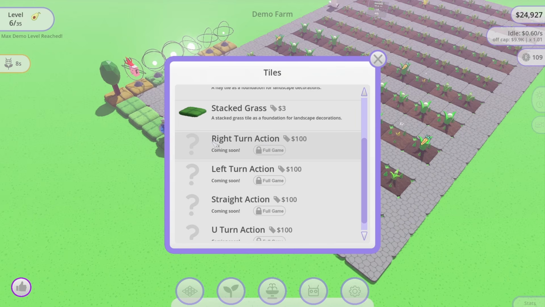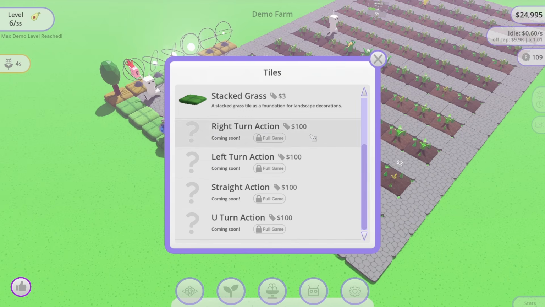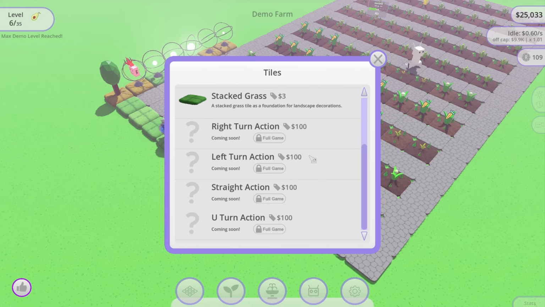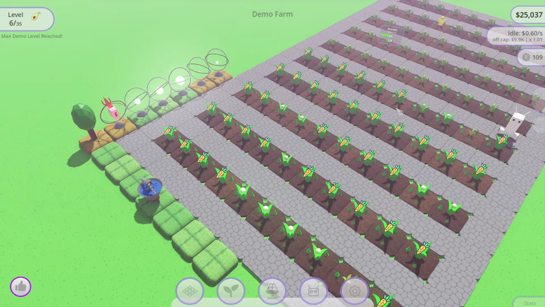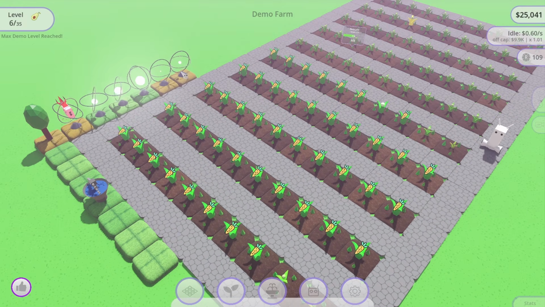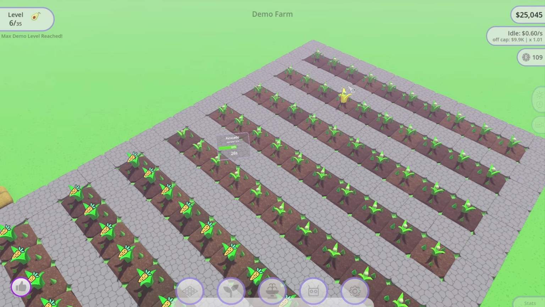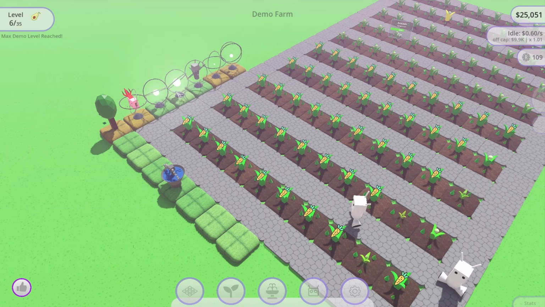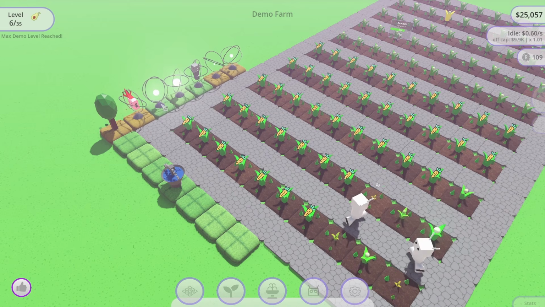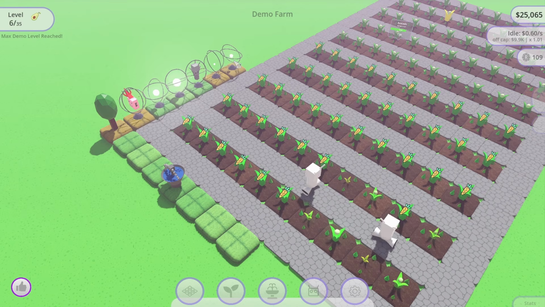We're going to have, by the looks of it, we're going to be able to start to tell our robots where to go in the full game. So these actions here will probably tell them. So if I want to just have this area here being auto-harvested by these gizmos, I can just tell the robots to maybe just only harvest up here or something. I don't know. If I've got enough robots, then I probably don't need any of this.